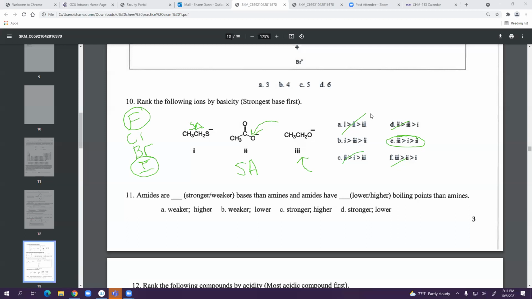So is oxygen bigger than sulfur? No, sulfur is bigger. Oh, really? Bigger atoms are more acidic, so why is number 2 the most acidic? Because it has resonance. The double bond can go up here, it could go down here, it could go here. It has resonance forms. Do you see that? Yeah.